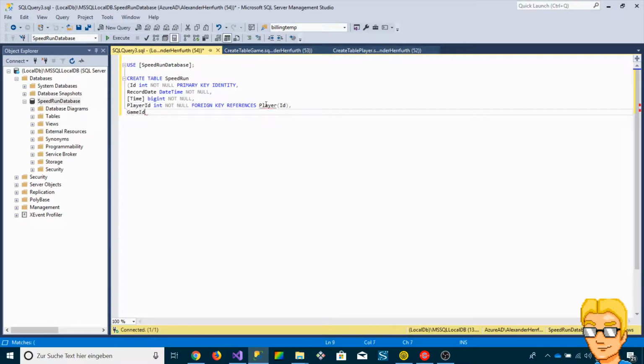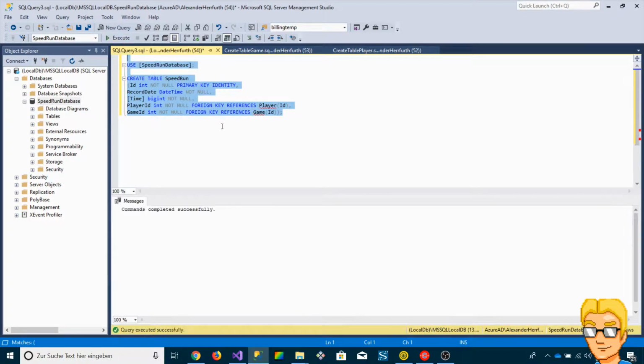And also we're going to need a game ID, which is also a foreign key that references the game table using the ID attribute. And I think that's it, right? There we go. Command's completed successfully.